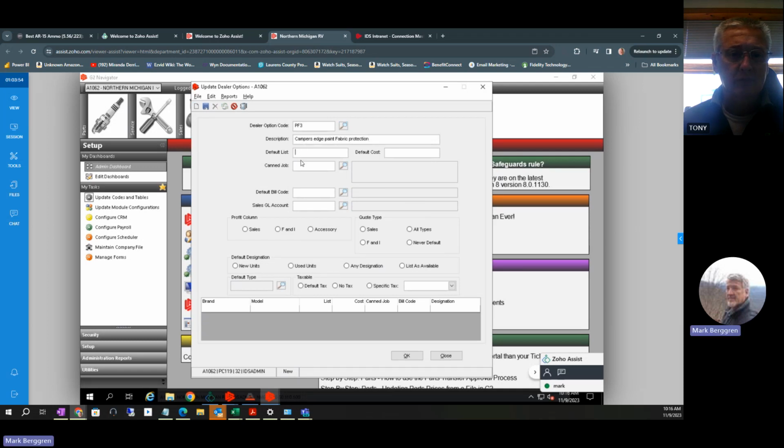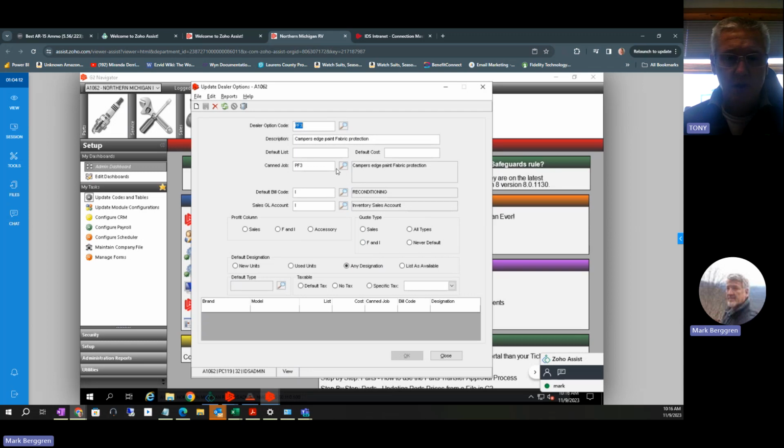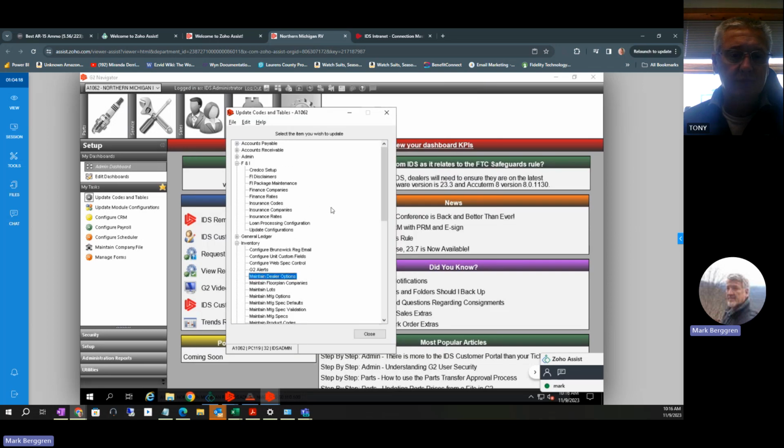Now, hopefully you're going to see that the setup's long, it's tedious, whatever you want to call it. But once you're done with it, it's done. Yep. That's the same when I'm doing the GL accounts and all that. Once they're there, then it's easy. Then it's done. Okay, so now for paint and fab, we have the right codes here. And so now go back up to our package maintenance.